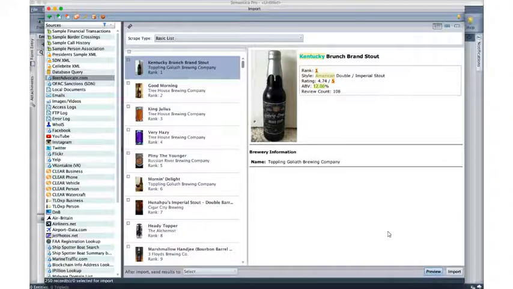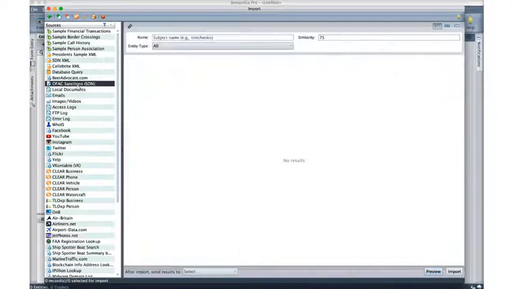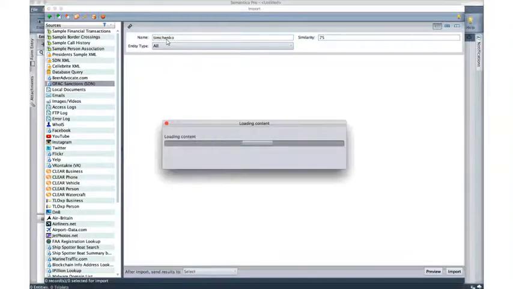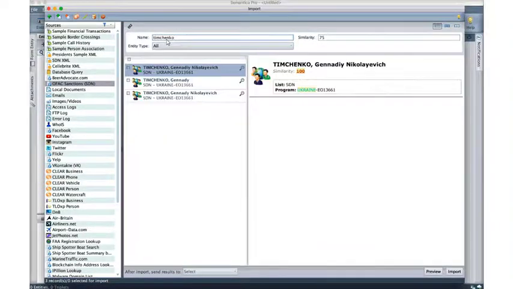Maybe I've got that same OFAC sanctions list that we saw before from the Treasury, but now I want to do some searches, and I'll just search Timchenko. Here is a classic example that was actually suggested in the autocomplete there. I can type, hit enter, and now not only am I accessing live, but I'm searching a web service that the Treasury Department puts out for us to hit. And again, great, I see a pretty version.